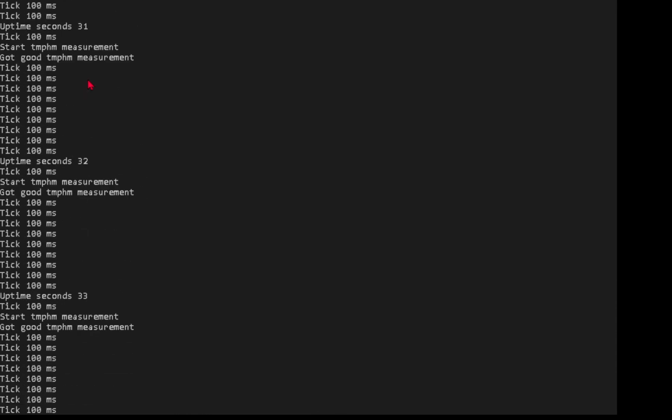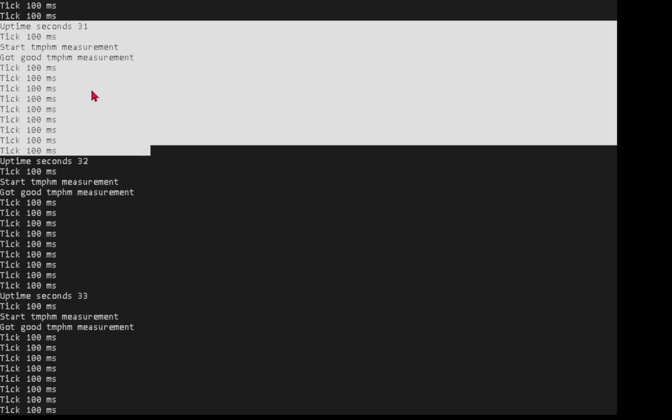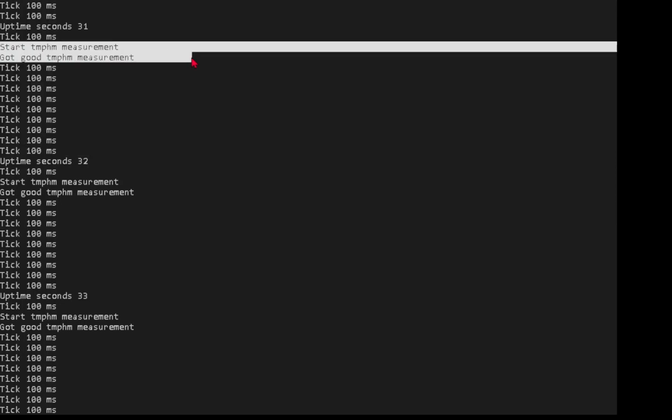If you look at this, it's not too interesting. It's very predictable, a 1 second sort of pattern. We see the uptime in seconds going 31, 32, 33. We see these 100 millisecond ticks coming out. We see a start temperature humidity measurement and an end.